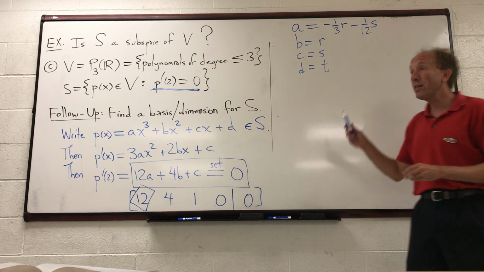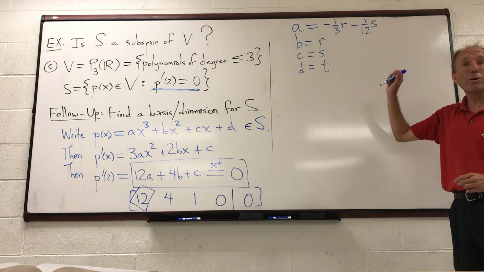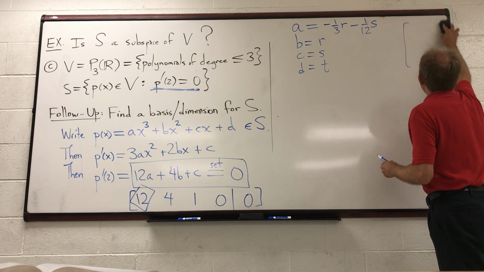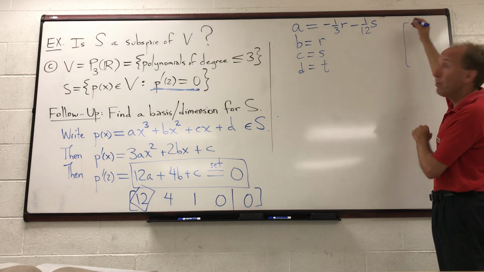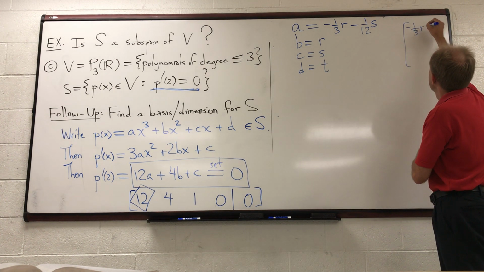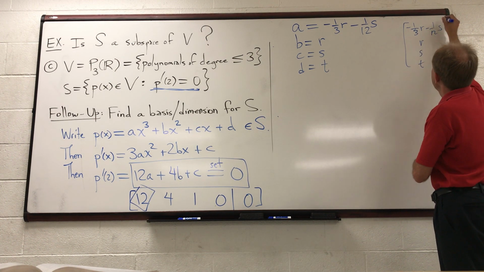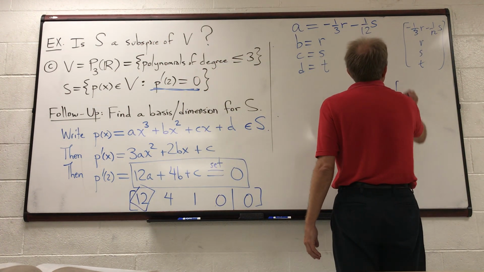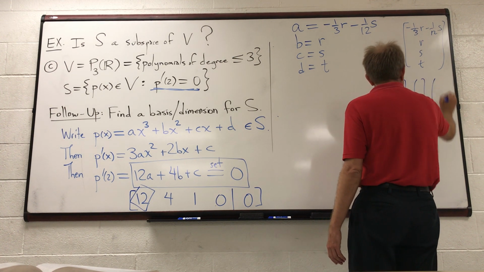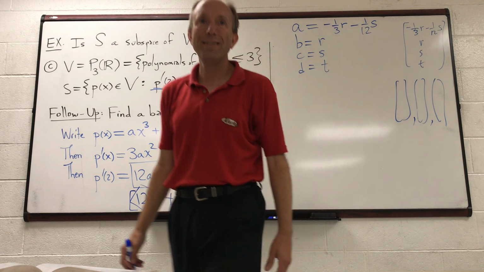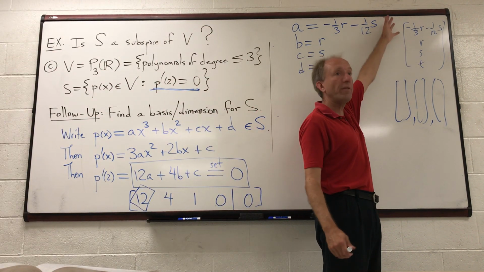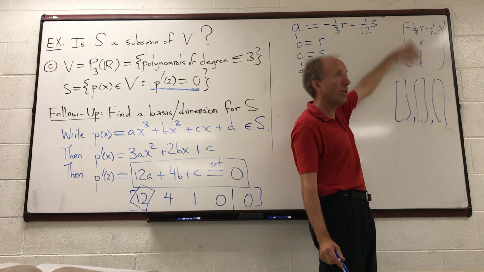Now, a big temptation with this, what a lot of people will do, you guys aren't, is they will then put this into a vector. So don't write this down. They will put this into a vector like this: 1/3 R minus 12S, and then R, S, T. They'll do that, and then they'll bust out the variables and write down an answer with some columns like this, and say, there's my basis. Well, these would be a spanning set for all of those vectors, right? But what's wrong with all of this over here?